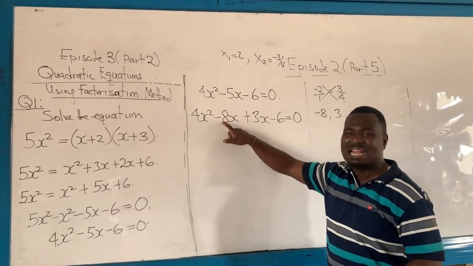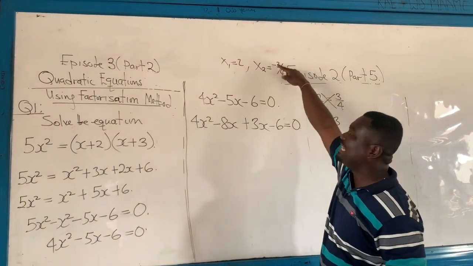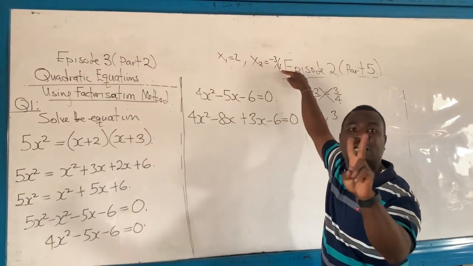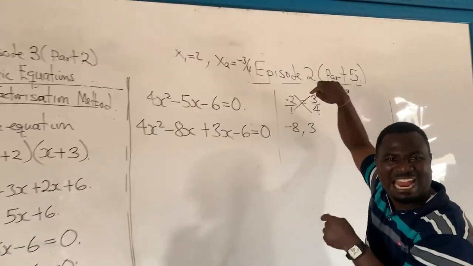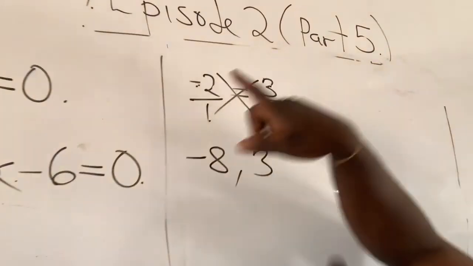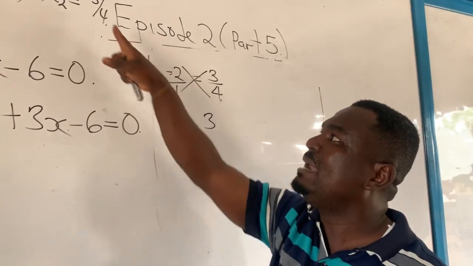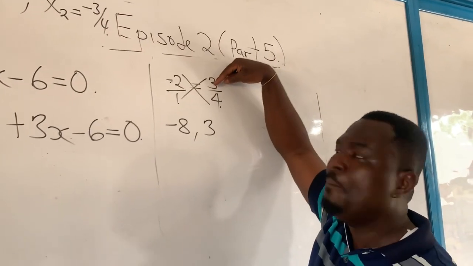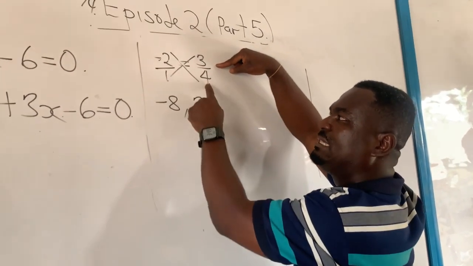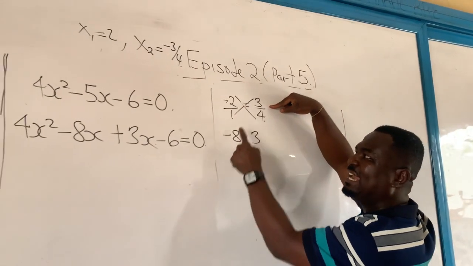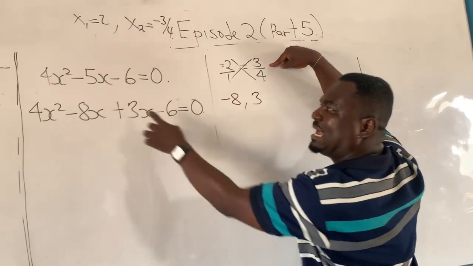How I came by -8 and 3. When you punch this on your calculator, it's going to give you 2 and -3 on 4. So in order for you to get the 2 numbers, you equate the 2 numbers together. The instruction here is more important to me. When the calculator gives you a positive number, you just write it down as negative. When the calculator gives you a negative number, you write it as positive. Then you use cross multiplication to get the 2 numbers. Cross multiplication means this one multiplies this. You are getting -8 here. And if you multiply this, you are getting 3. So these are the magic numbers that can replace this 5 for you.